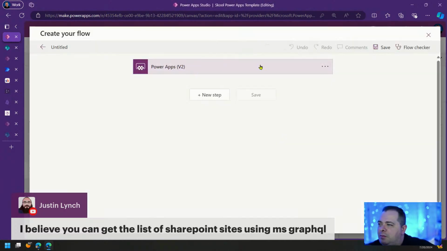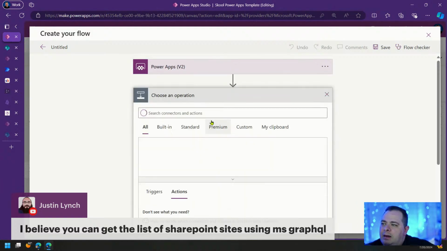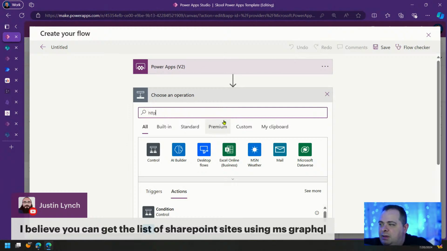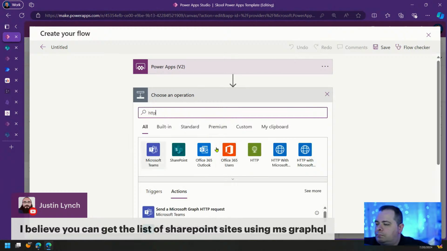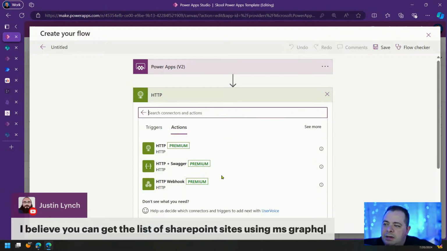Hopefully, yeah, give me my trigger. That's what I would expect. And I need to add a new step, and I'm going to type in HTTP. There we go. Now this is a premium connector. Now, do we have any other HTTPs? Connectors, let's see here. Publish this.